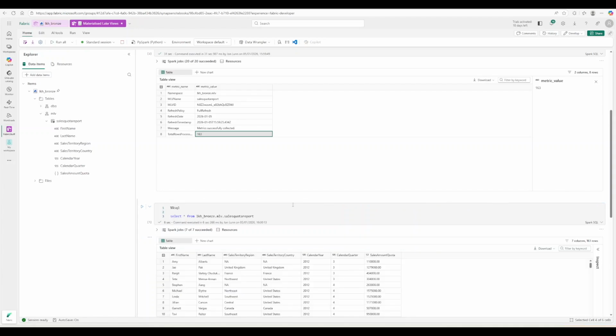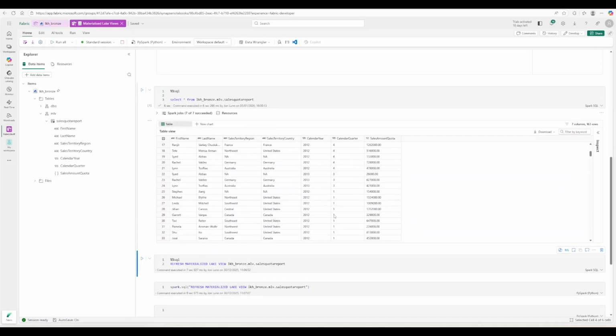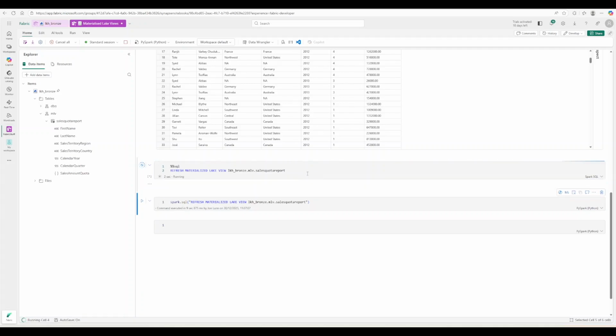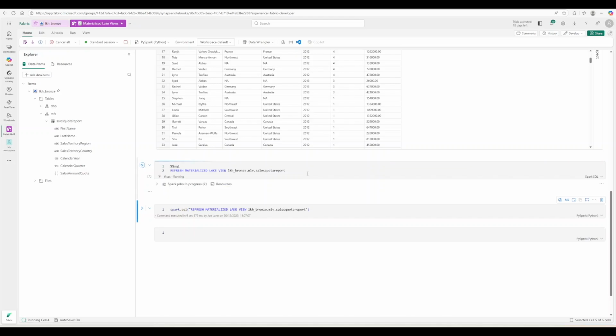It's not going to the underlying items, it's just getting the data stored in the new Delta table, which you've declared via a bit of SQL query. You can manually refresh these items using a bit of SQL, or you can wrap it up in a bit of Python using Spark SQL, and away you go, and it will refresh the data. Every time you run a refresh, it goes against the latest data. So you just have to be careful to orchestrate things so data isn't remaining stale.